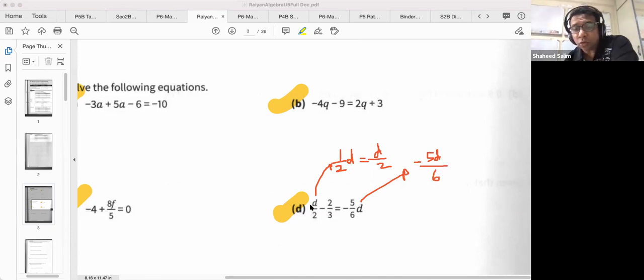So if it's easier to keep this like that and put the D on top here, then later you can change the denominator to 6. Correct? So you bring this over that side, bring the other fraction over here. You try, you see what you can do. You know what I'm talking about? Yes? Okay.